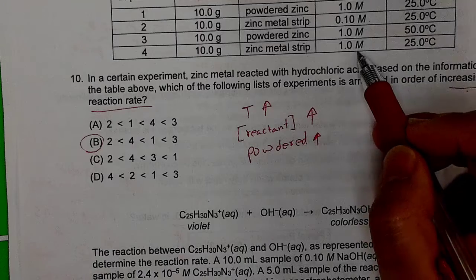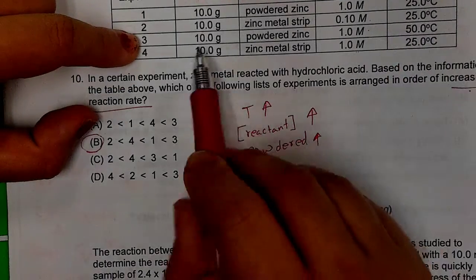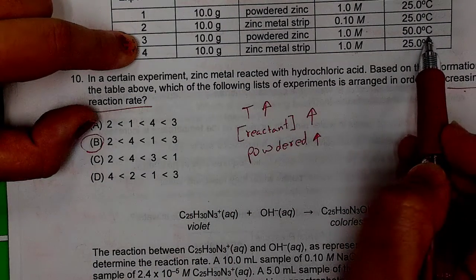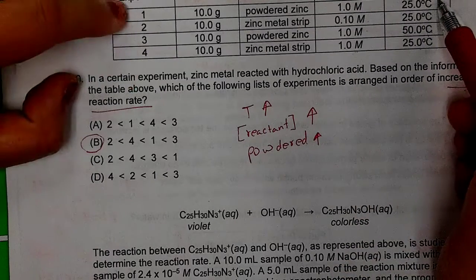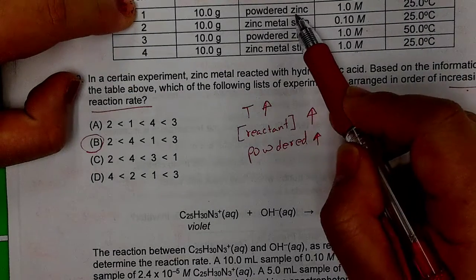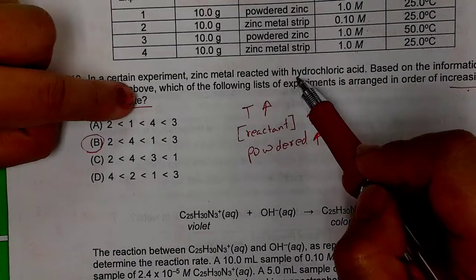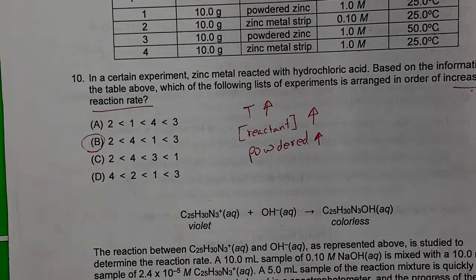Now, let's compare 4 with 1 and 3. Let's just say 4 compared with 3. 3 is powder, and also higher temperature. So 3 is better. Now 4 compared with 1: same temperature, but 1 is powder. So therefore 1 is faster than 4. Do you see that? So that's how you're going to arrange it. If you can't tell, you can do 2 at a time and then group them together. Or sometimes you just check the middle and go from there.